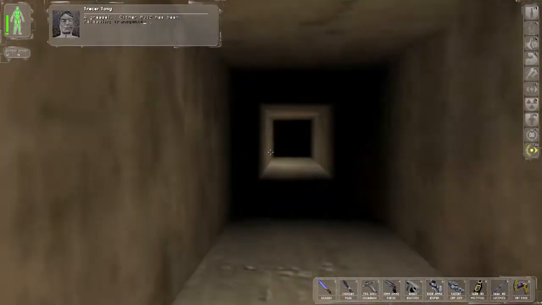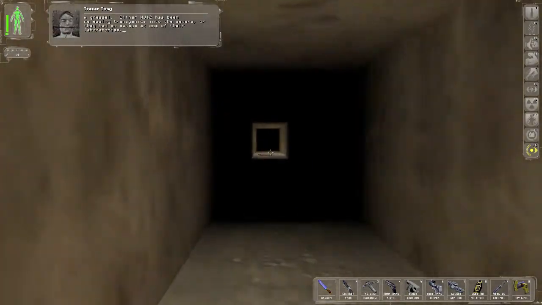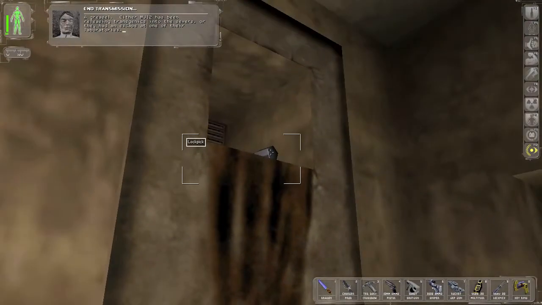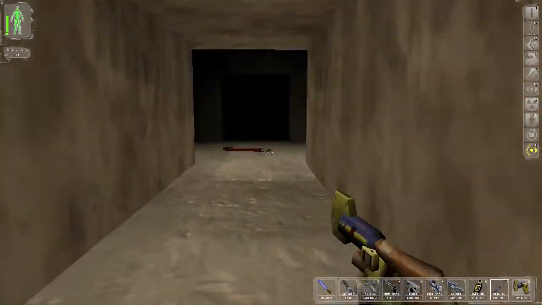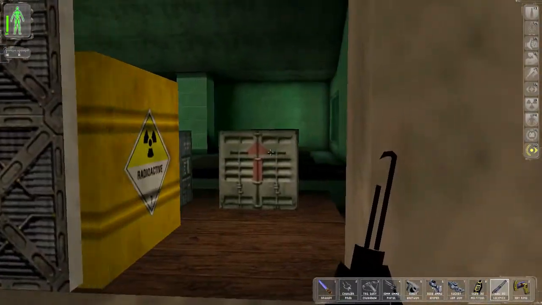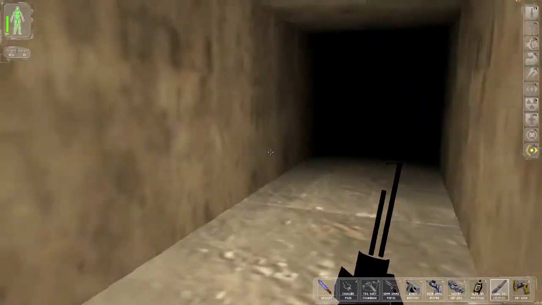Either MJ-12 has been releasing transgenics into the sewers, or they have had an escape at one of their laboratories. So here we do have a lockpick. We will need that. You can get in here. See, that's the entrance where we started the video.